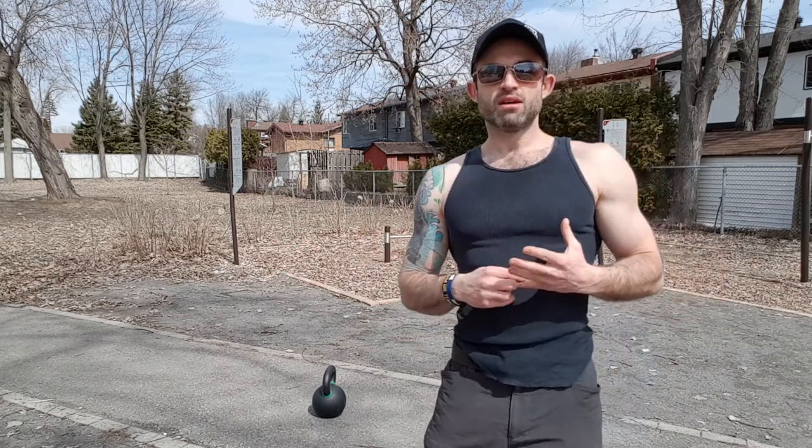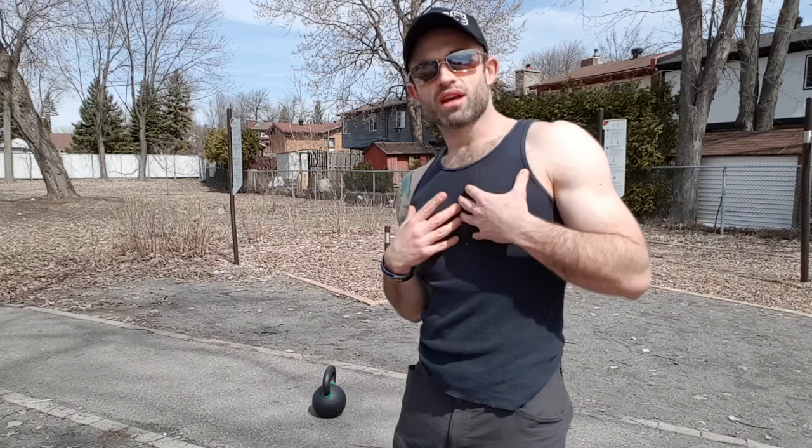The kettlebell swing is probably the most basic movement that you could do with kettlebells, but it's super important that you learn this basic move before you learn other more advanced movements. I've been training for about 10 years and teaching for about five, doing bodybuilding, HIIT training, all types of strength training, and all types of cardio training.